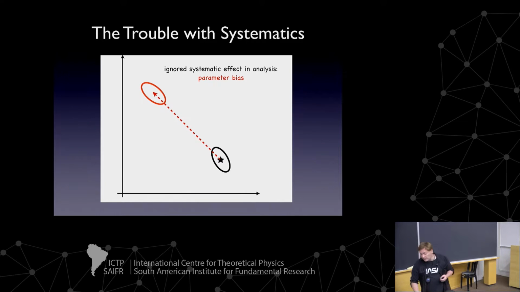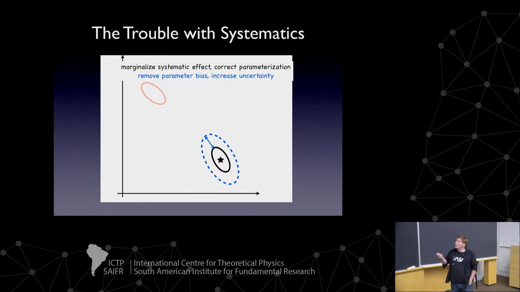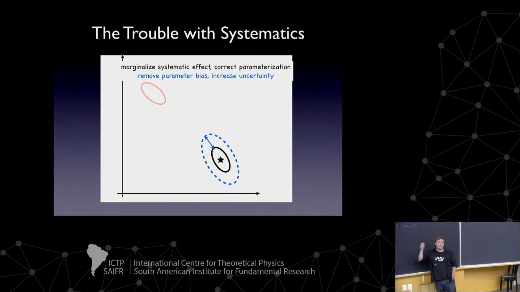Now, if we don't account for this, we get a biased result. We'll end up here, although the true cosmology is down here. So what do we do? You go and you measure m in some simulations. You have to correct for this somehow. So you correct for it, and you bring the ellipse back. But you know that however you have been able to determine m, you don't know m precisely. There is an uncertainty in that.